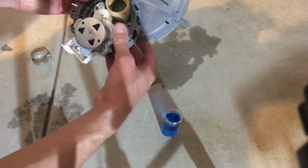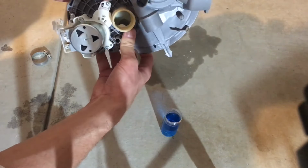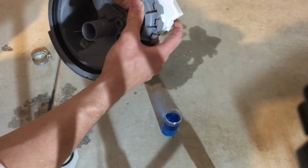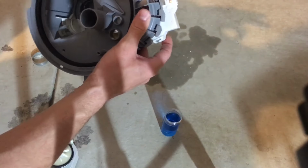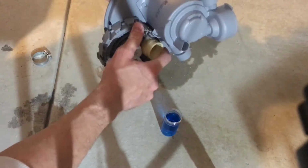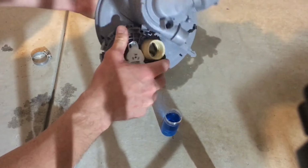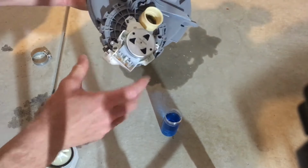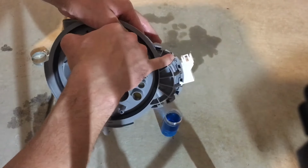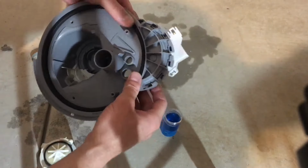You should just push on. Just align it properly and push on. With the rinse aid, it should come on quite easy. Make sure all these tabs are pushed in. And once they're pushed in, just rotate clockwise. And that should clip in. This little tab here should be clipped in. It's very important.